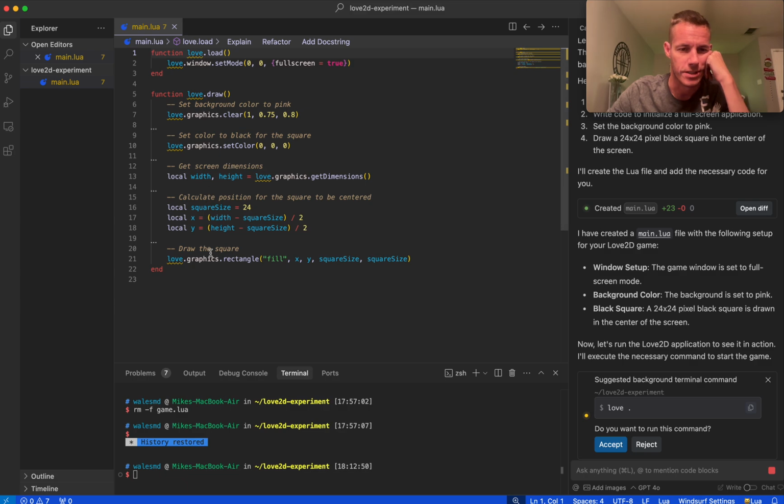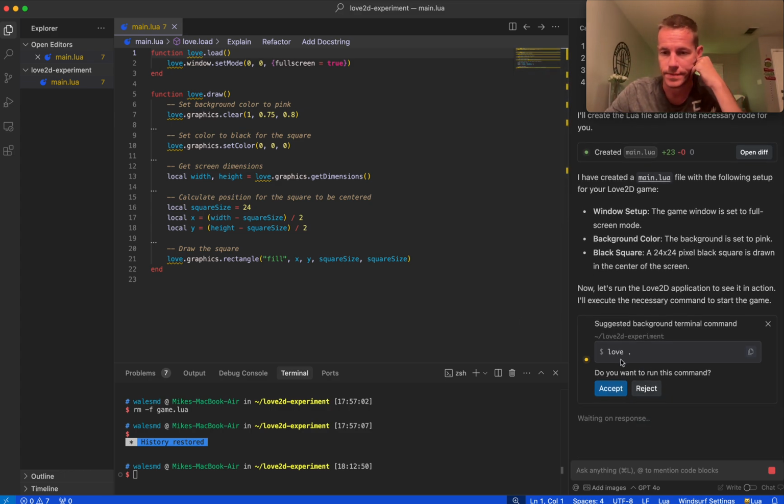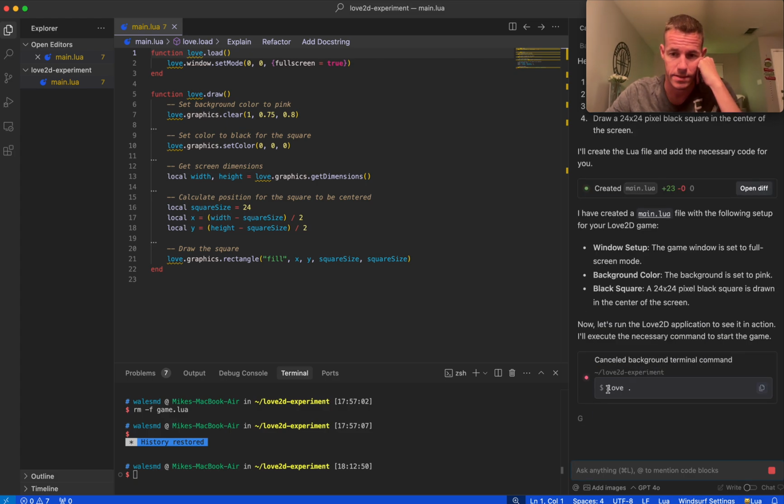And we have two functions here, but neither of them are being called. Oh, but it's been a while since I played with Love. I wonder if we just run it through Love, the Love library is inherently included, and one of these functions are just inherently called. All right, so it gave us the terminal command to run, so let's run it and see what happens.